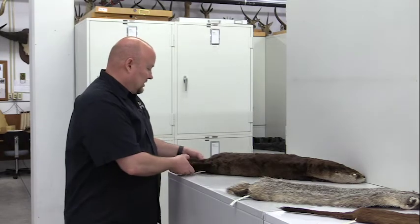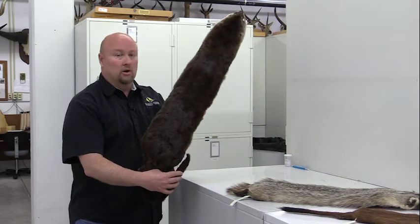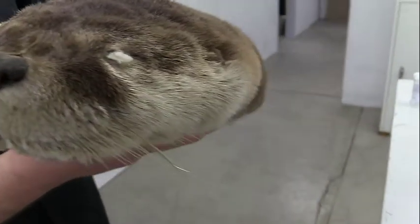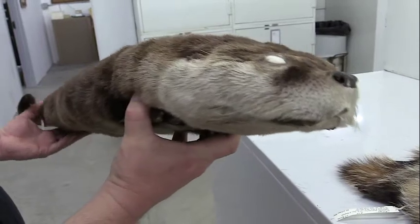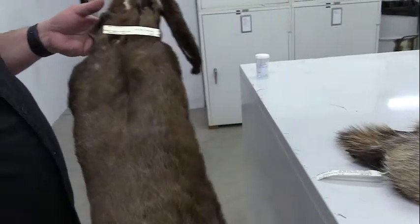Now the largest member of the weasel family that we have in the state of Kansas is only found currently east of the Flint Hills. And going back even 10 years ago, they were very rare in the state. And that is the river otter. So again, look at the shape of that very long cylindrical thing. Very, very soft pelt. Wonderful animals. So these are doing very well now in eastern Kansas and spreading like wildfire. So these are commonly seen wherever there's water, lakes and streams and rivers of eastern Kansas. There's actually a hunting season for them now, a trapping season, because they have become so abundant in eastern Kansas.